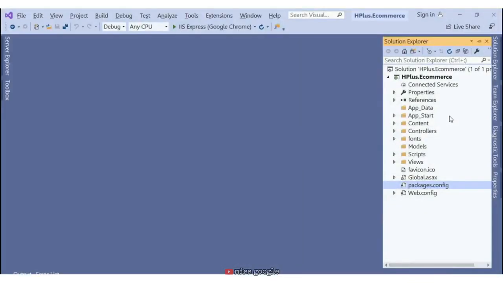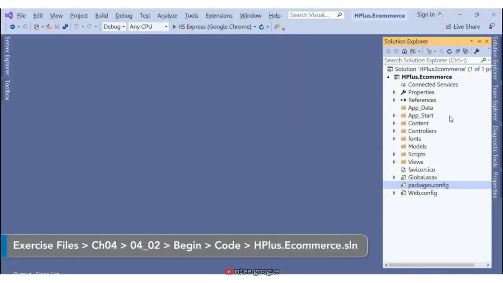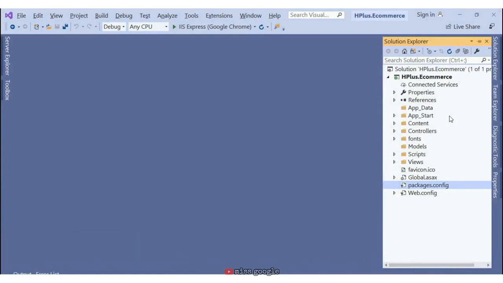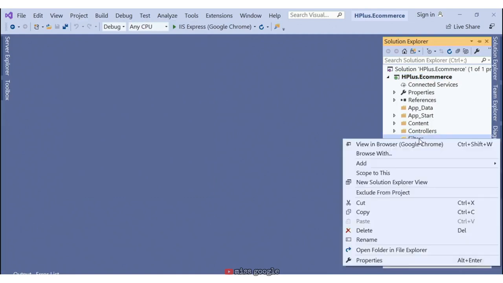Now that we understand them a little bit, let's create our own filter. Specifically, let's create an action filter that logs the actions as they're executing. We'll start by creating a new folder for filters, and we'll call it Filters. And then we'll add a class to it called LogRequestFilter.